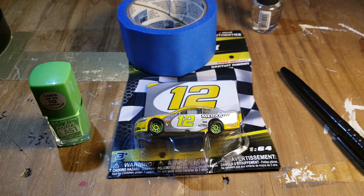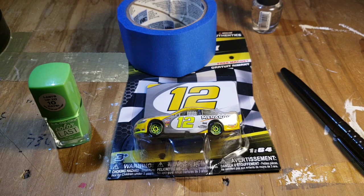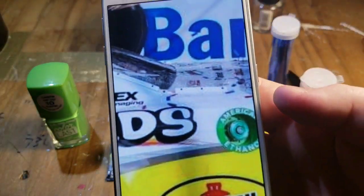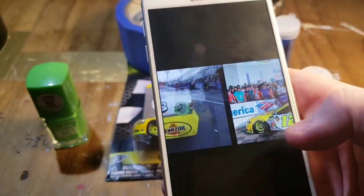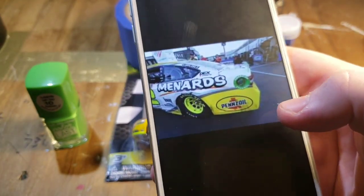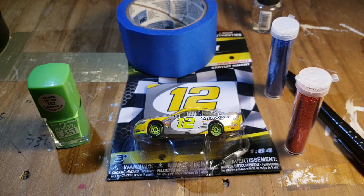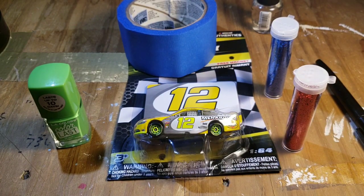I gotta go get my confetti because I forgot to set that out, but I have reference pictures so I kind of know what I'm doing. From the reference pictures it looks like the confetti is red and blue. I got some reference pics for a thumbnail — you'll see that out soon. So we're going to be trying to do this. I got a marker; some details are going to be darker than normal but I can't really do anything about that. No promises, but let's just hope it turns out all right.